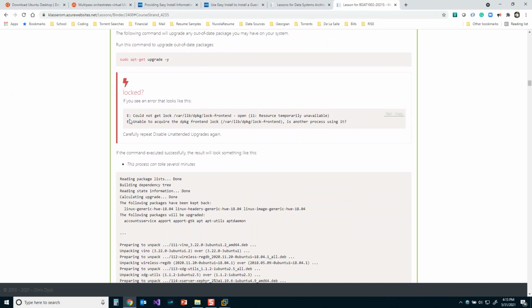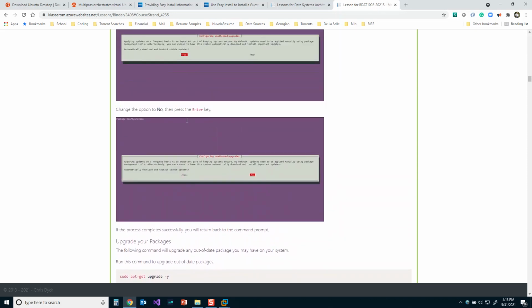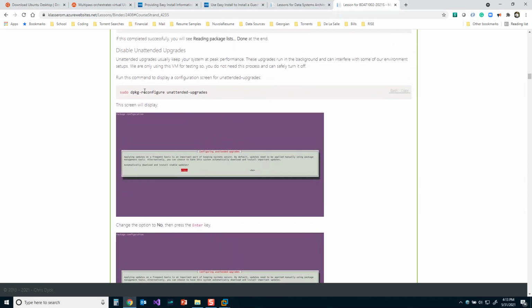So if we've done all of that process, we've pretty much come across everything. Now, just so I'm here, this is the error that you would get if you had any kind of problems with running the unattended upgrades. It's a locked error, and if you go back through here and just run this process one more time, you can go ahead and do that.